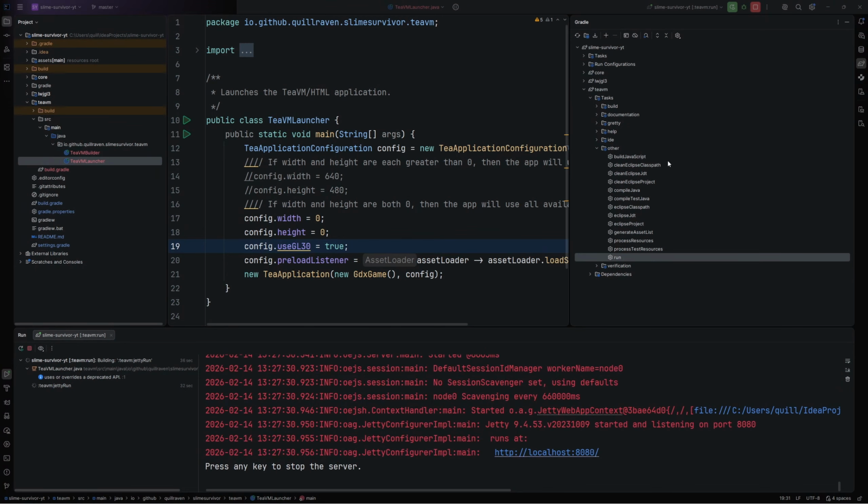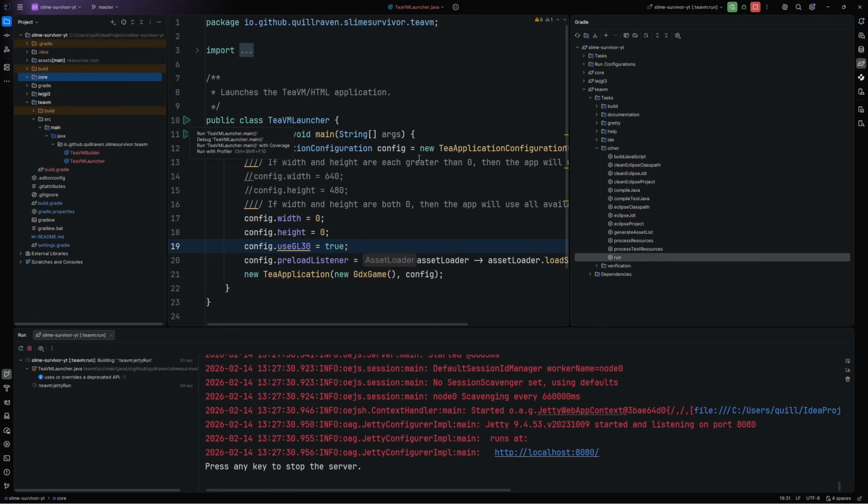And that's it. So this is the way how you can run your game in the browser. So with teavm, basically you don't need to write anything new. You can keep the core. That's the beauty of LibGDX, that you just write your code once in the core project, and then you just add additional launchers to it. And yeah, there's always, of course, some platform-specific things, but in the end, you just write your code once and then run it anywhere. That's the beauty of it. And yeah, that's it. I think there is not a lot more.